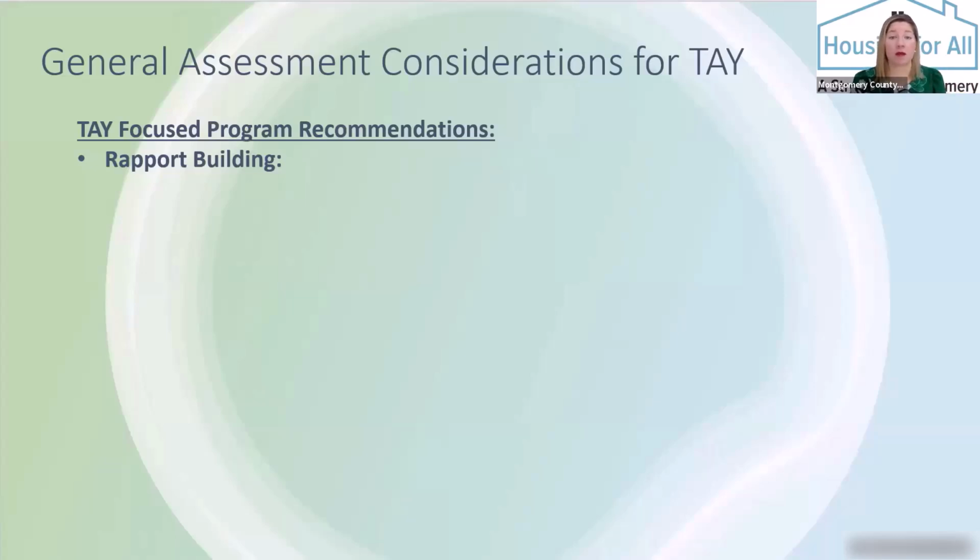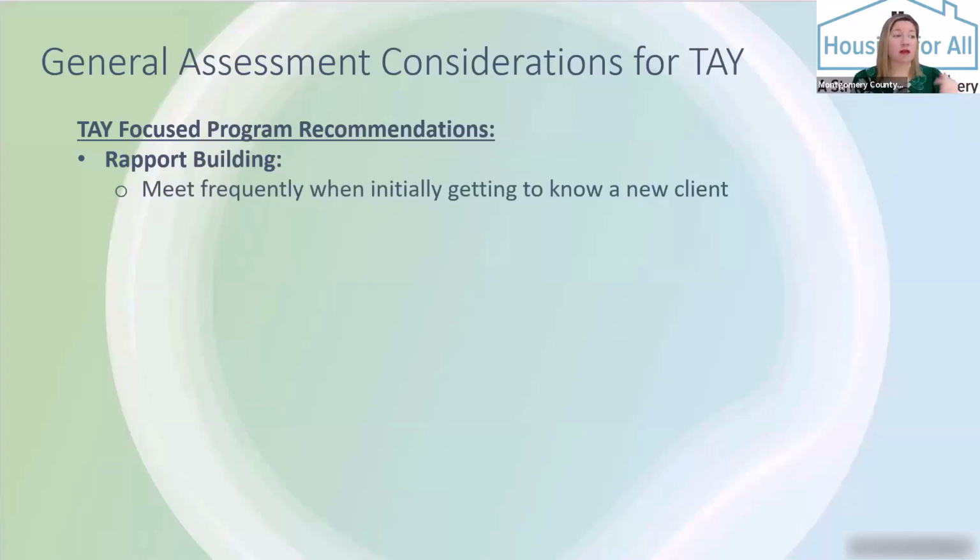So rapport building is a key element to success when working with a TAY. So what are the components of rapport building you need to pay attention to? One, you're going to need to meet frequently when you're initially getting to know a client. So you need to get to the root of what's going on with that person, and that's not going to happen after one visit.